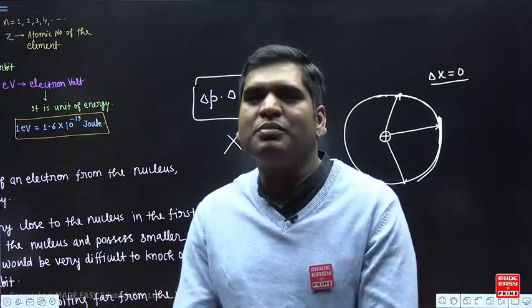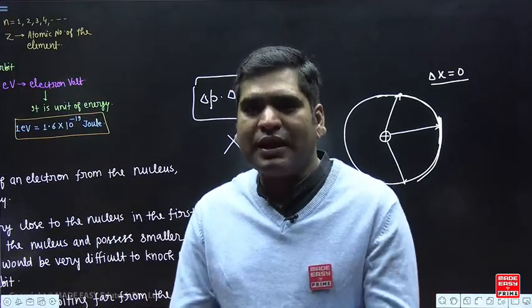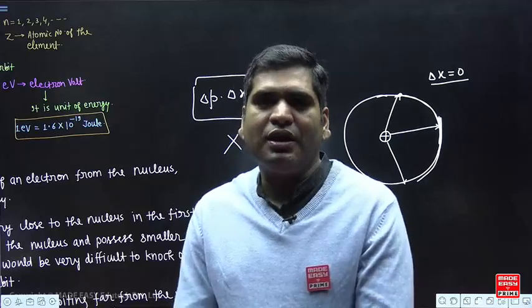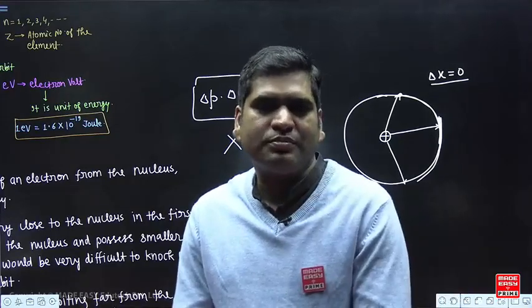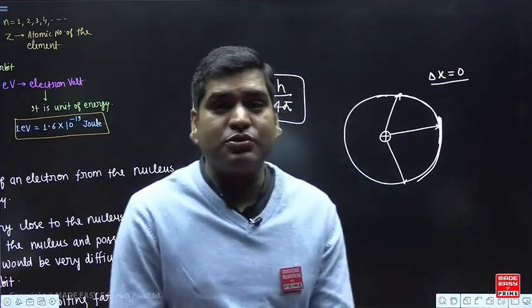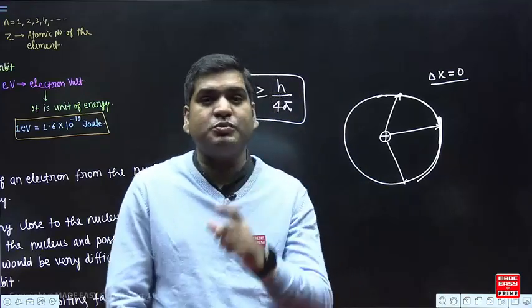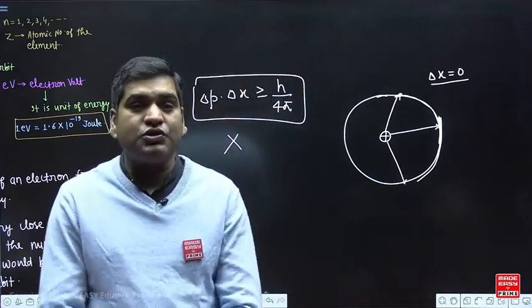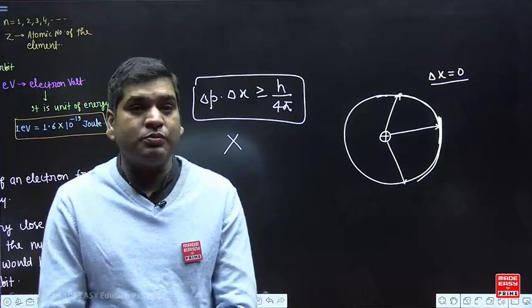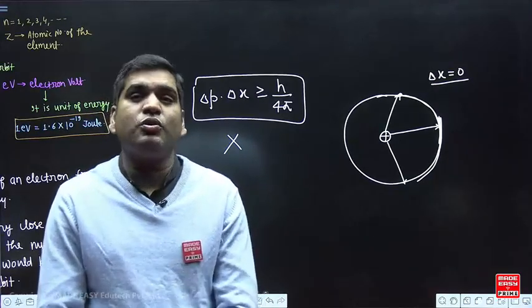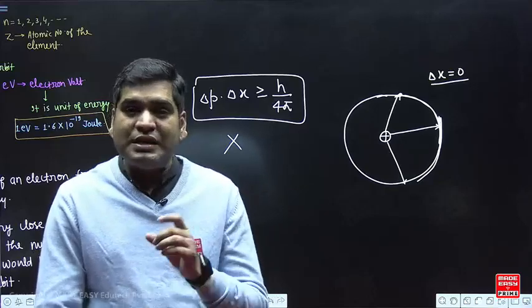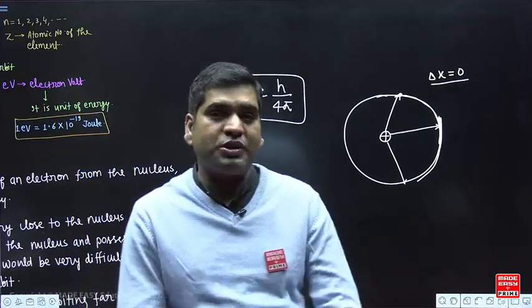There is some error in Bohr's model also, and that error is indicating that electrons cannot be at a definite position, because Heisenberg is trying to say that we cannot precisely measure the position of a moving particle. So if we cannot precisely measure the position of the moving particle, then how can Bohr's model be correct? So it is the inherent problem with Bohr's model.